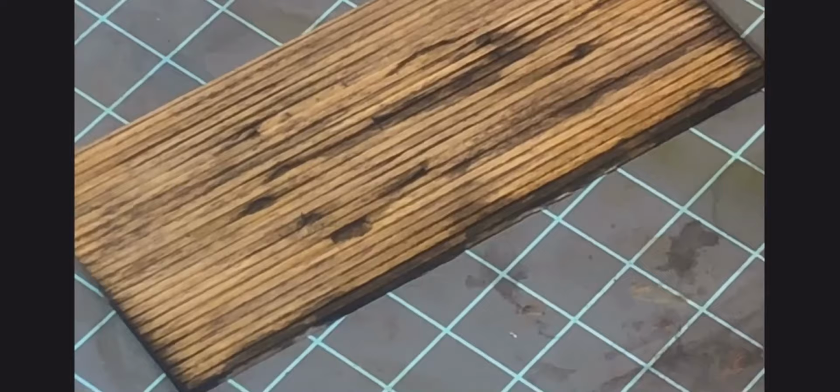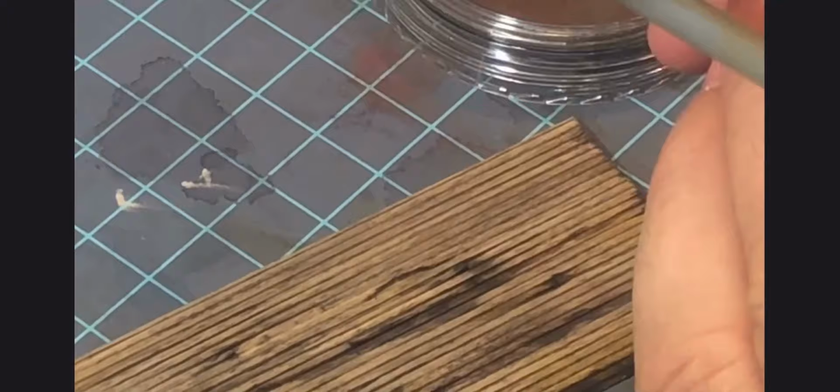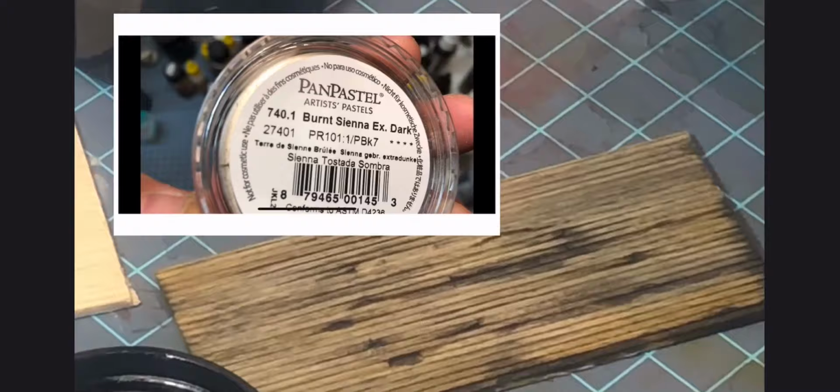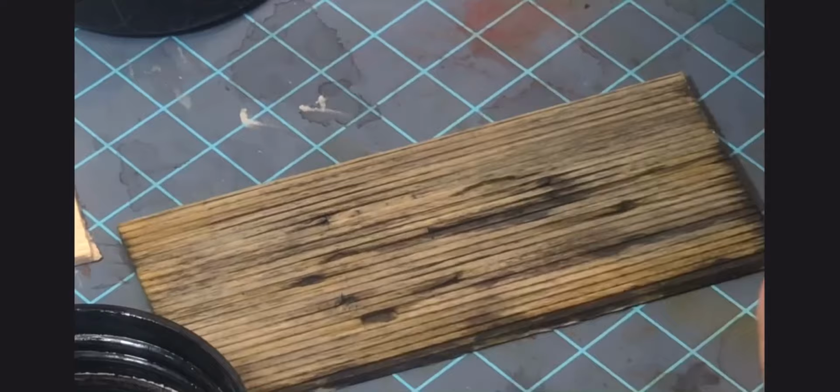So for this, I'm going to take a really light black indie ink wash I have. I'm going to use that as my binder or my medium to paint on some burnt sienna extra dark pan pastels. And all I'm going to do is wet my brush. Super, super sharp tip. All right, come in here really close, Mia. I got my daughter Mia filming, as usual.